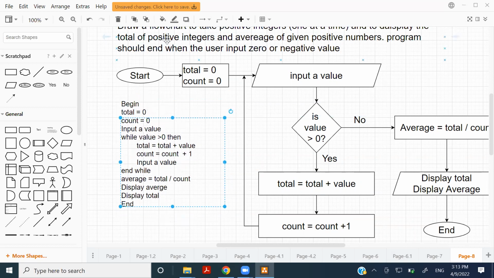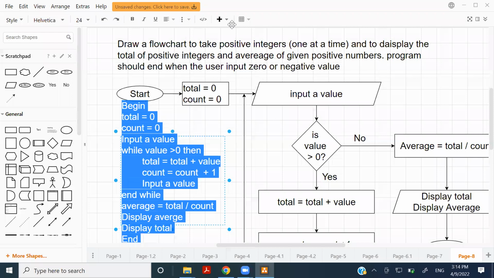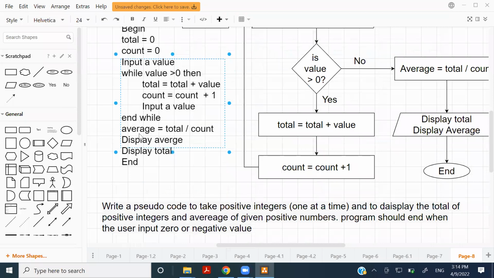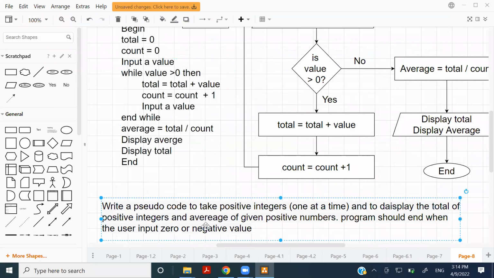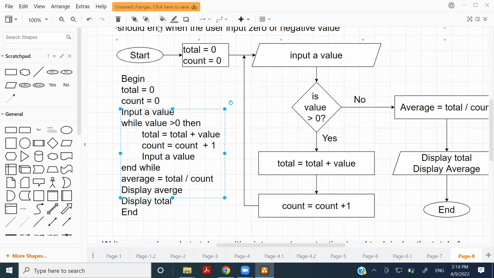Yes, is that clear, everyone? Let me increase the font size a little bit. Just wait. Yeah.